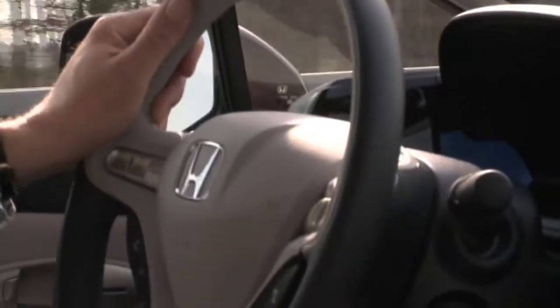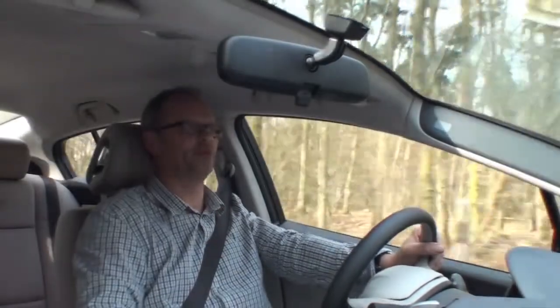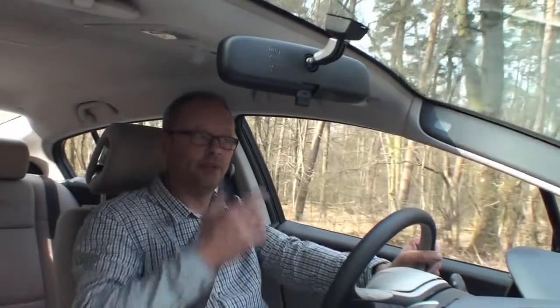Wow. I'm hoping you can hear that because this car makes very cool noises. This is extraordinary. For a start, it's a beautiful looking car. It's really spacious, comfortable, big, smooth car. And it's an electric car. That's all that makes it go along. And you probably can hear this humming noise now, which is inside here.